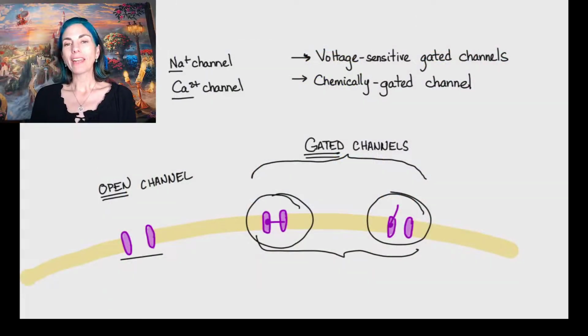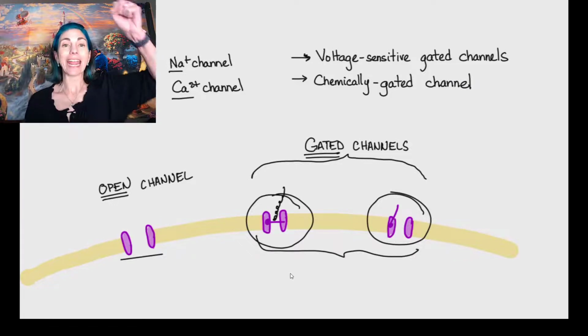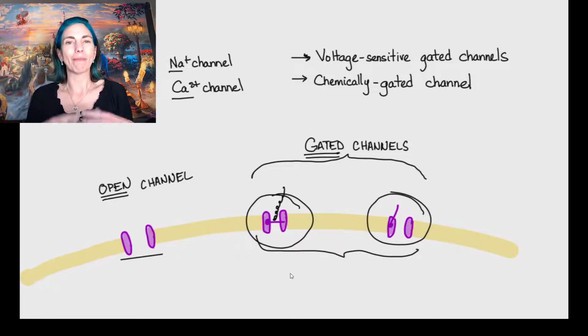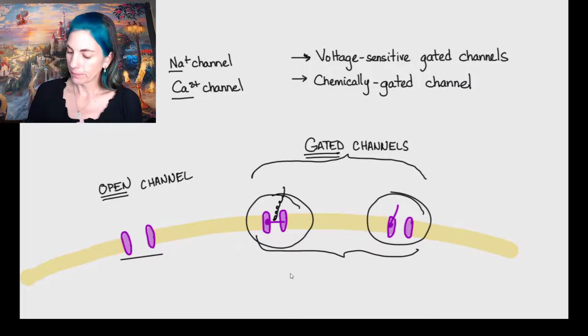All right, our final type of channel is one that responds to something mechanical, some physical force, movement, pressure. So in other words, these channels are physically being opened and closed by some sort of force. As an example, imagine if I had some sort of string attached to that channel and I yanked it. That would be an example of mechanical motion. I'm mechanically opening that channel. So these are mechanically gated channels.